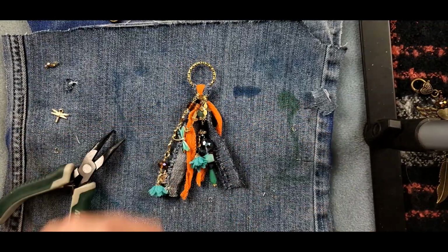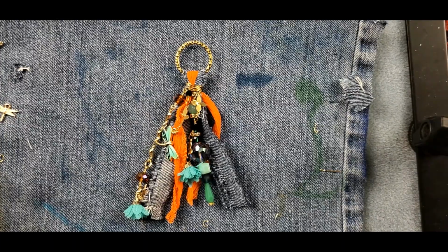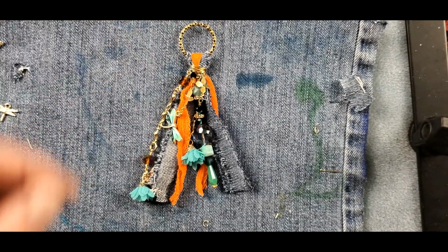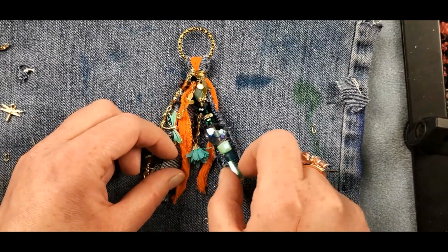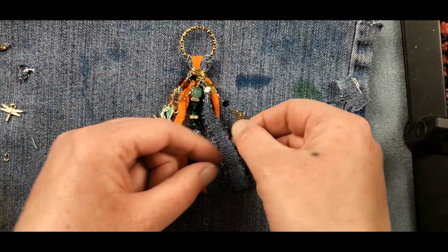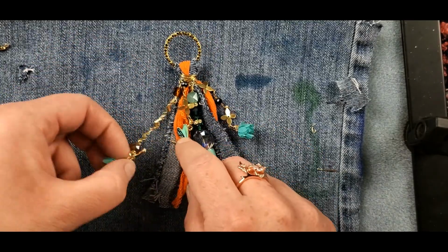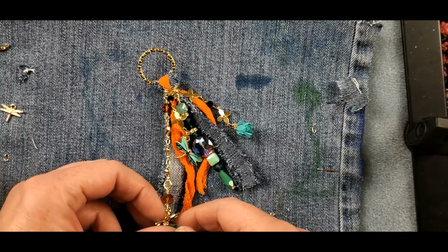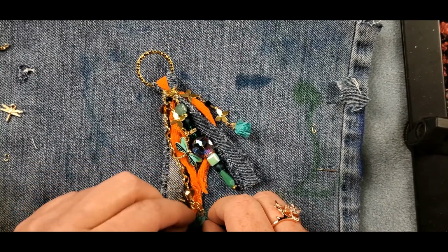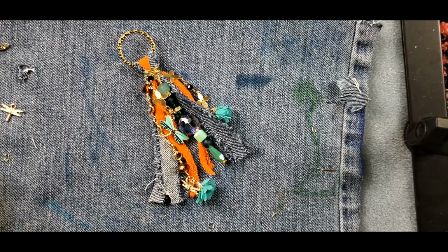All right. Let me zoom you in a little bit so you can get the full effect here. That might be my bunch. So I've got this one. I've got the beaded. I've got the little dragonfly. And then this one. So, super cute. Now, here's the dealio.